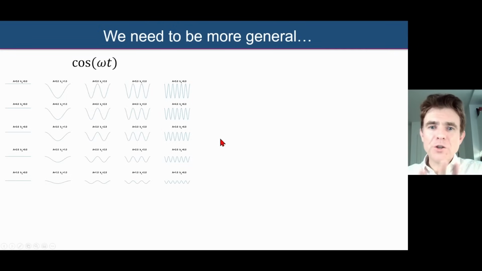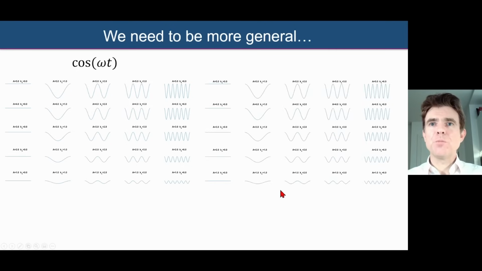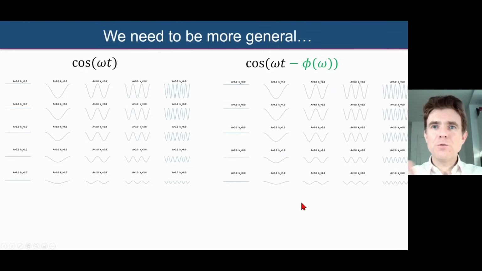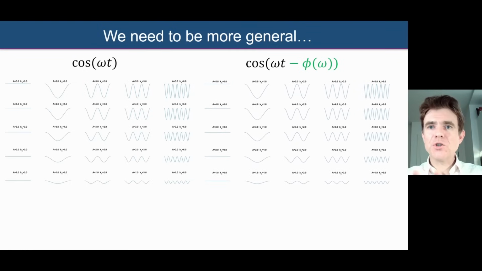But in general, they could be differently shifted relative to the origin. So that would correspond, forgive the crude animation here, to a phase shift. So I'm just going to show that these waveforms could be differently positioned. Each frequency for each waveform could be differently located in the signal or functional image.